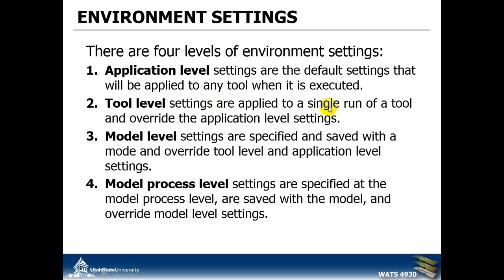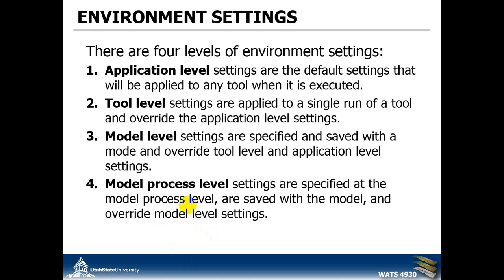Then you have tool level settings, which are applied to a single run of a tool and override the application level settings. So you may configure the environment settings slightly differently. And then we have model level settings. So this is similar to tool level, but these are things that are implemented with a model. And then model process level, which are settings that, again, we'll get into with Model Builder.